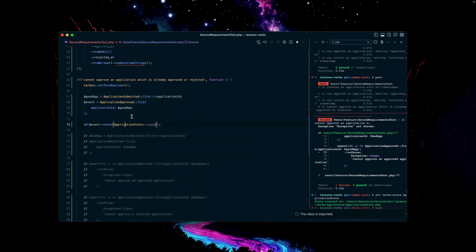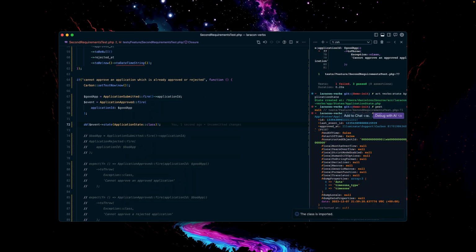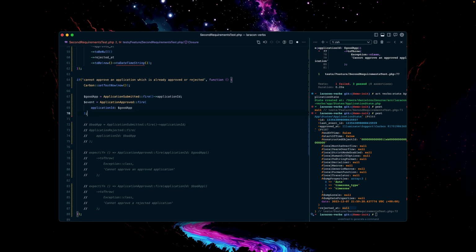Then import application state, there we go. We get a copy of the application state, and it has an approved at set and rejected at will be null. So you can see that when an application approved is fired, we're setting that timestamp on the state. Does that make sense? Hopefully.